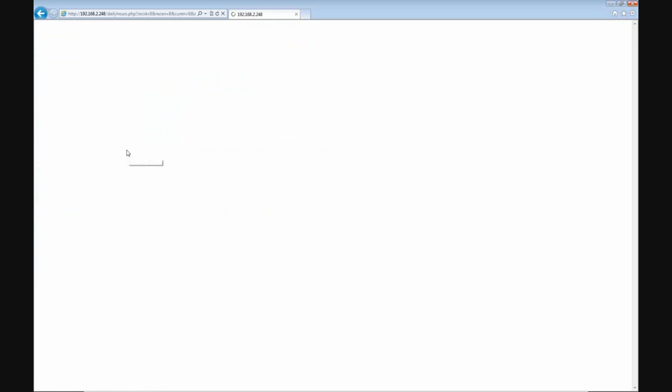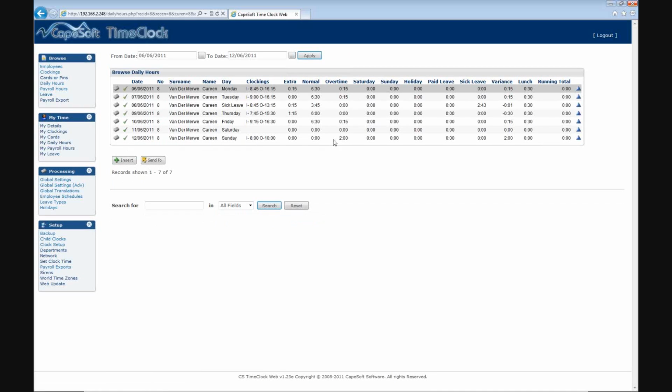An employee with a schedule, this employee is expected to work from 9 a.m. to 4 p.m. Any time worked before the scheduled start time goes into extra. Time worked between the scheduled start and end times goes to normal, and anything after your scheduled end time goes into the overtime column. On a day without a schedule or without expected hours, on which your start and your end times are both 0, any time worked will be allocated to your overtime column.